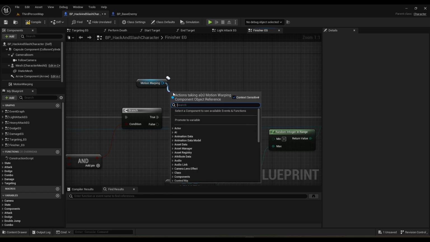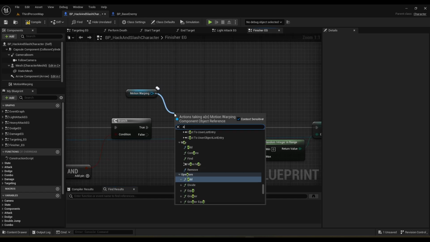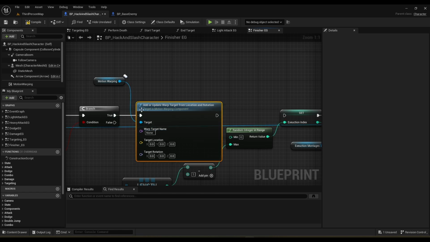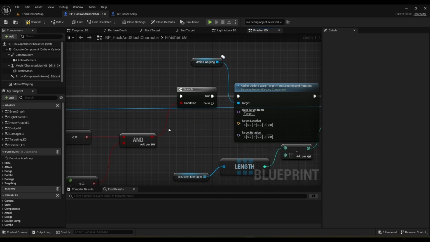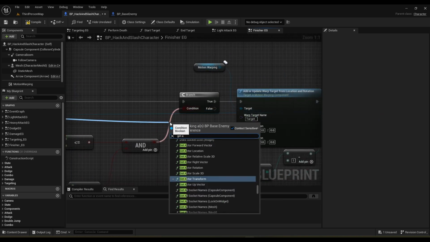Implement interface. Okay, so I figured out it's called add or update warp target location rotation. That's it. I want to do that before we play the animation. Our warp target name, make sure it's consistent. Let's just call it target. Target location will be the target actor's location.